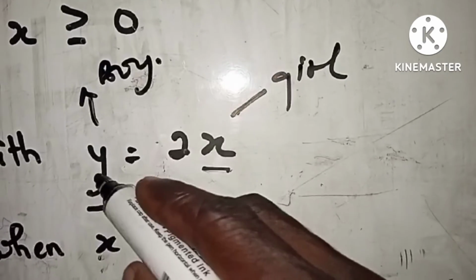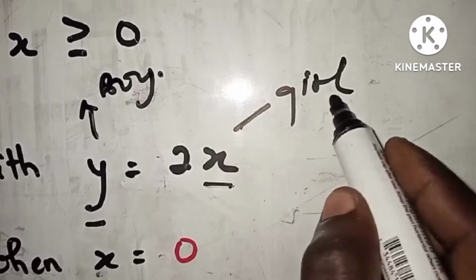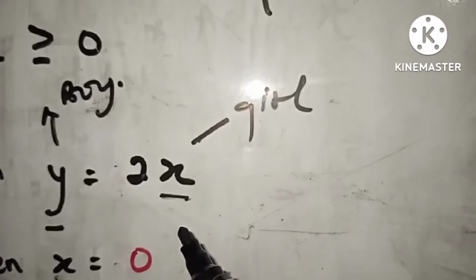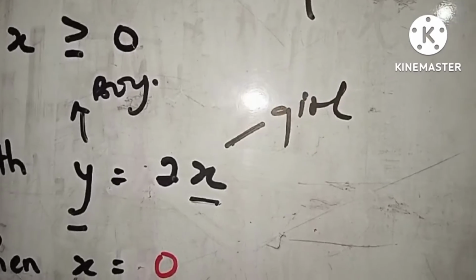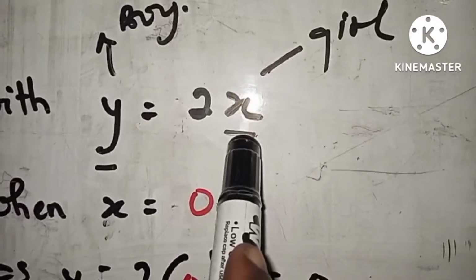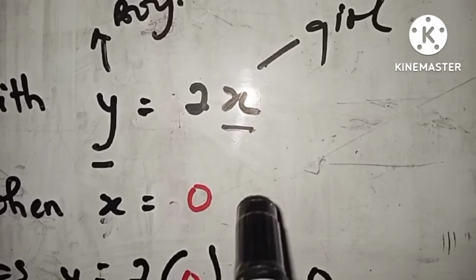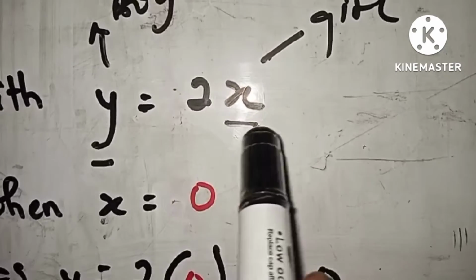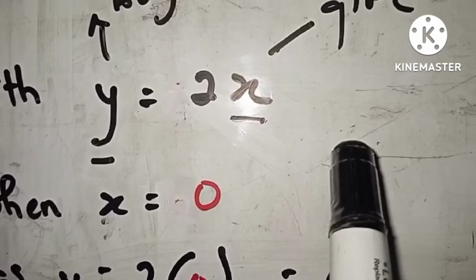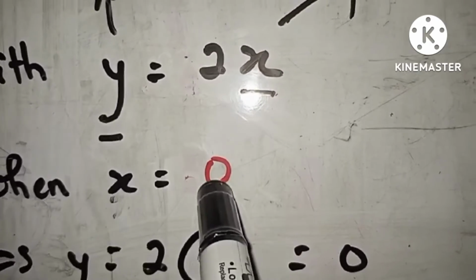Maybe to determine the age of the boy here, this is based on the age of the girl, right? Is that okay? That's just a simple scenario. Now here you have to choose a point. You choose your own point. So I would advise you to choose the simplest point that you can think of. So here I'm going for x is equal to 1.